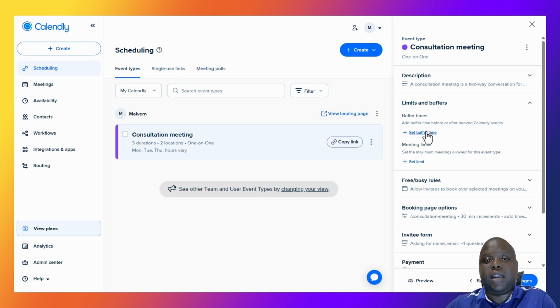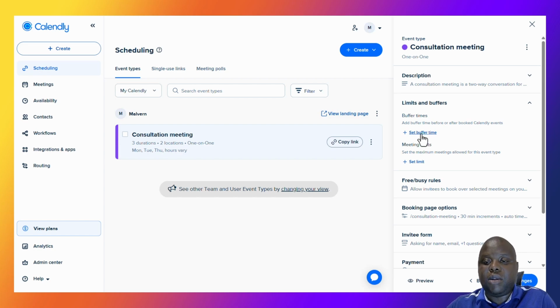So to prevent that from happening and to give you just a breather so that you can prepare for the next meeting, you add what we call buffer times. So if a meeting is going to run from, let's say, 9 to 10, it means the next meeting, if there's a 10-minute buffer time, that other meeting is going to start at 10 past 10. That keeps on happening if you put 10-minute buffers. So you can also put a buffer 10 minutes before a meeting. It also gives you breathing time.